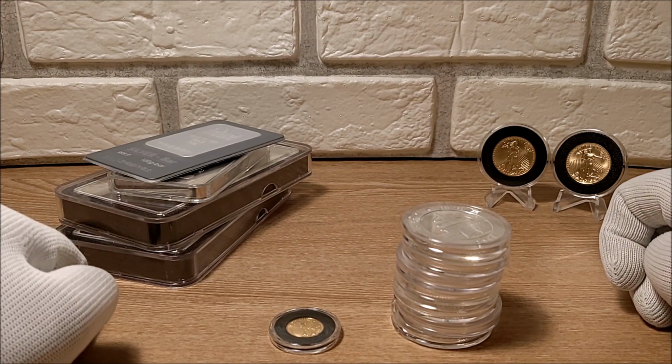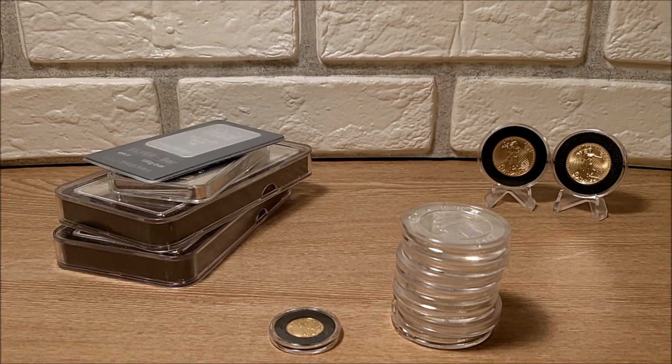So anyway, guys, that's my take on it. You guys tell me what you think. What's your number for the gold to silver ratio? And if you would do it, why would you do it? How does that fit in with your goal and your strategy?